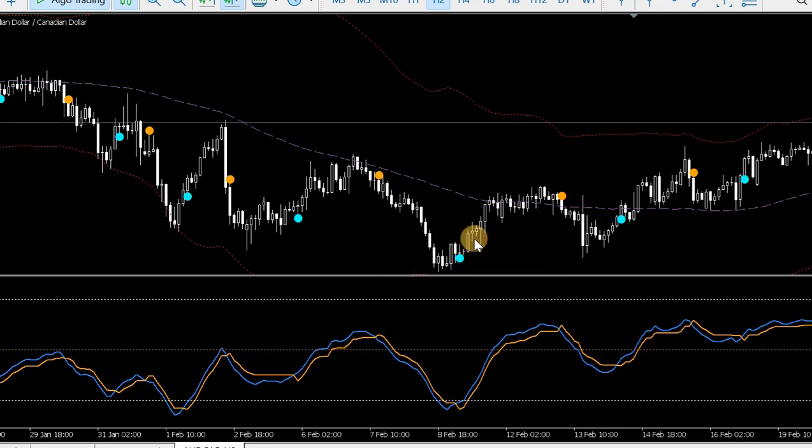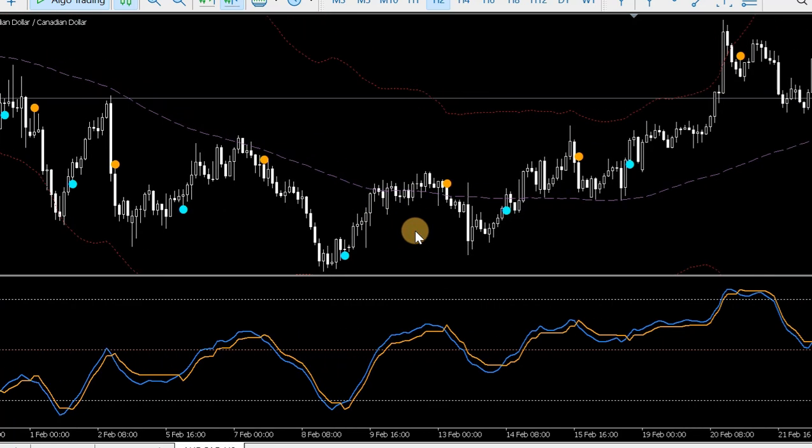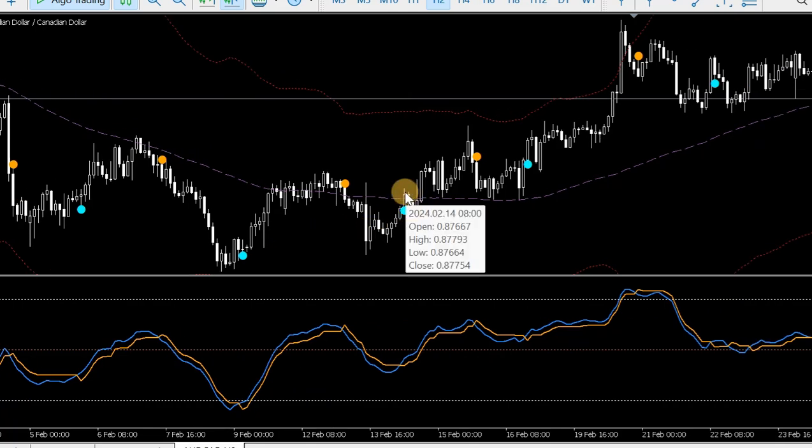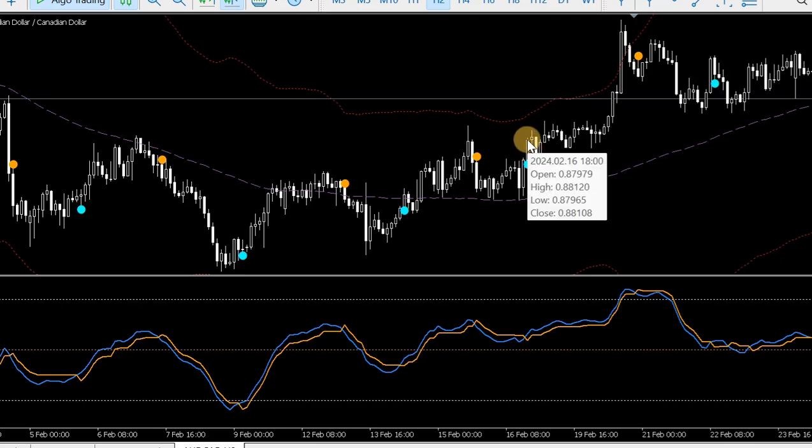Here's a valid buy above the center band, above the 50 level, no problems. Not a valid sell, but again, there's that divergence. We're in a downtrend, so that's with the trend. You make some money on that if you wish. Buy's not valid. Sell, here we go. Sell's valid. Closed out for a loss on this buy and easily recovered.